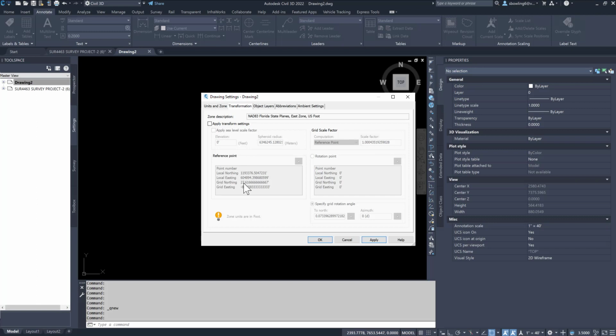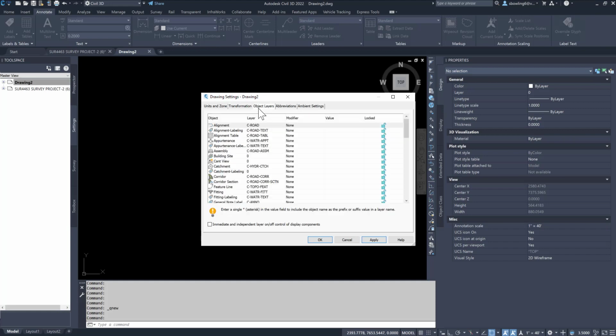Remind me in class, if you don't know what a data sheet is, then I can go over that and we can take a look at the grid to ground, grid easting, local easting, some information on when you get a data sheet. Okay, I'd like to make sure you all know that. When I taught the basic survey class, I showed everybody how to pull a data sheet. I just want to make sure you all know how to do that too.